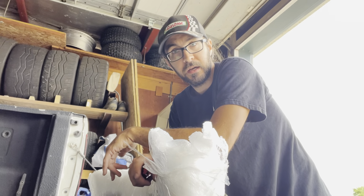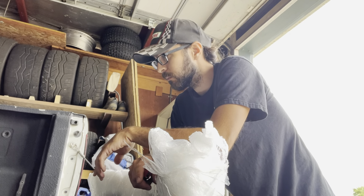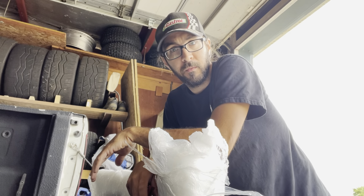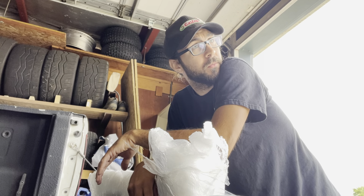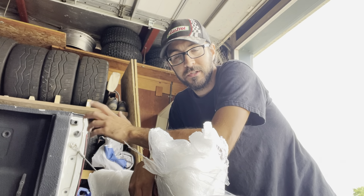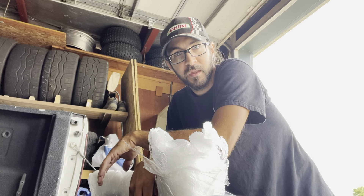So today we're going to be installing this. I have to put a diff back in my car. Hopefully we can get it towed up, maybe get on the alignment rack next door, and hopefully get out to test either at GLD or maybe just do some shenanigans in Mexico. So we'll have to see — let's get this thing open.